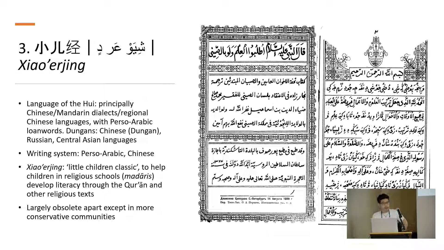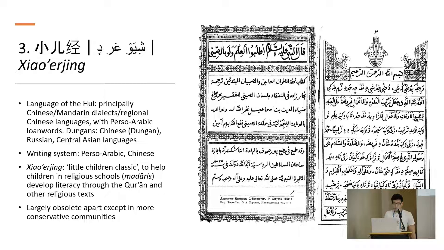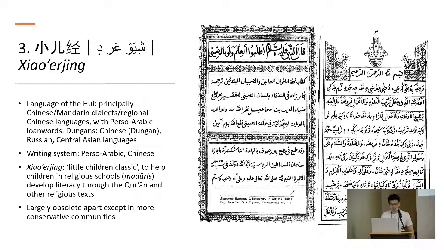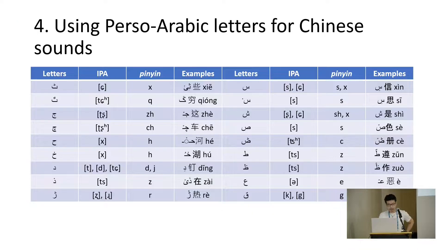Xiao'erqin means 'little children's classic' literally. It was devised to help children in religious schools — in madrasas — develop literacy through the Quran and other religious texts. A lot of people in Hui communities didn't need to learn to read and write Chinese characters; in terms of literary communication, people would write in this script because it is much easier to learn than Chinese characters. Unfortunately it is now largely obsolete, as far more people in China are literate in the characters.